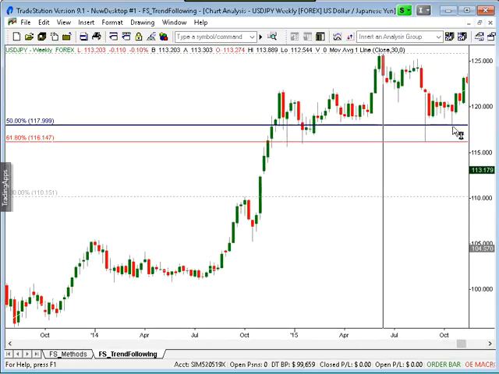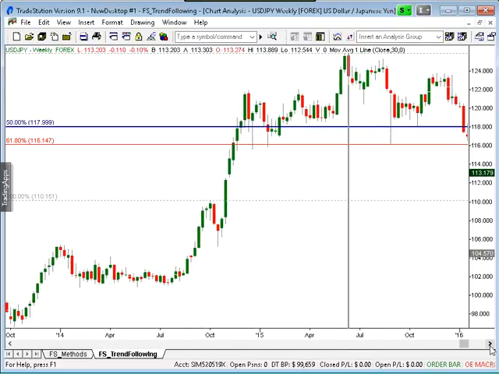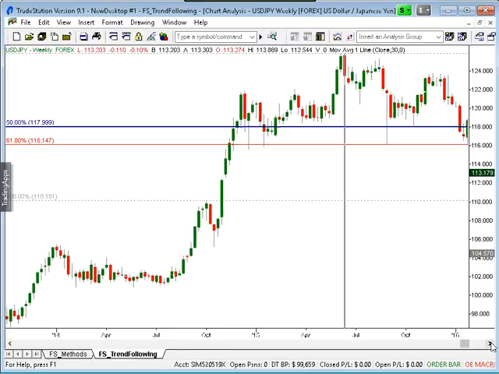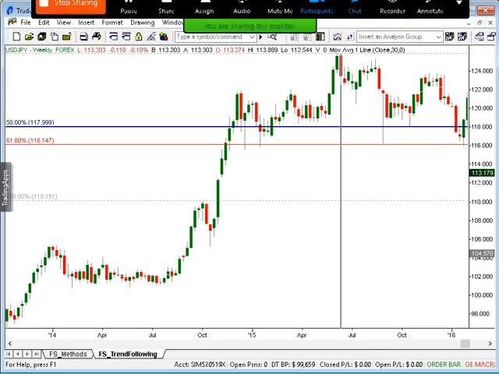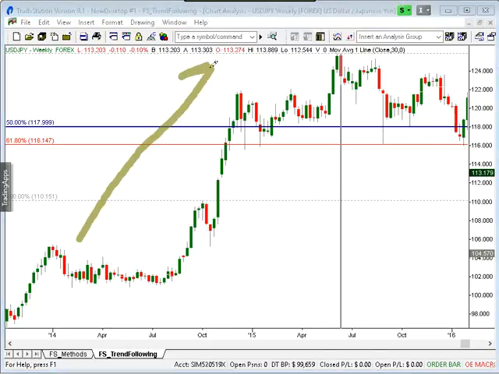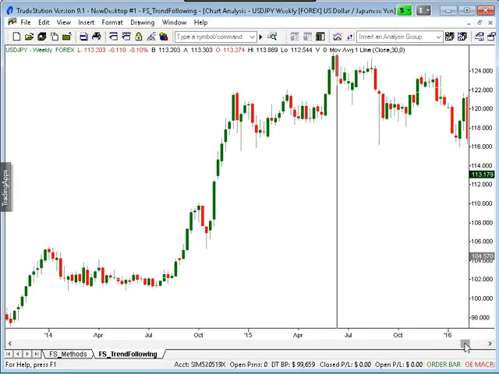Okay, you retested this level because algos were participating here. They were participating also here, but the selling was strong enough to push this price lower within this area. Until we are above 61.8%, the setup is still valid. However, algos at some point did not support this price any longer. We saw that the 61.8% level was pierced. When that happens, it means that the whole trend higher here has failed. Okay, and now when a trend fails, you will learn that one of the rules that we have is that the trend reverses, and you will learn how.